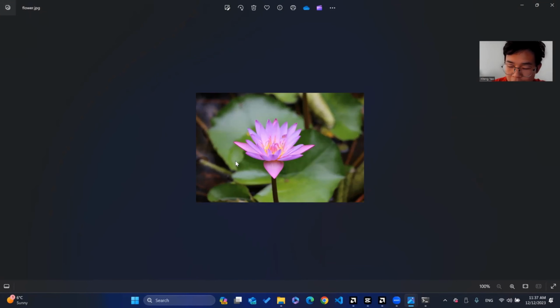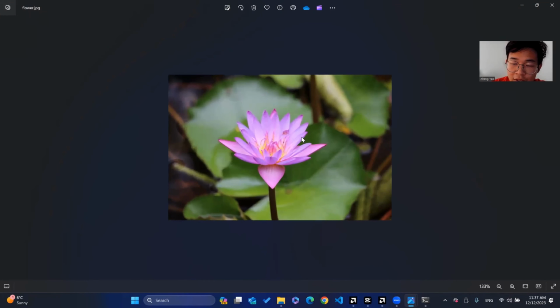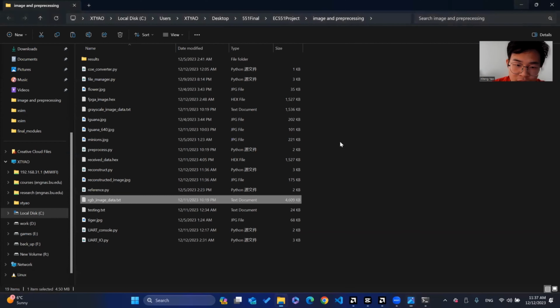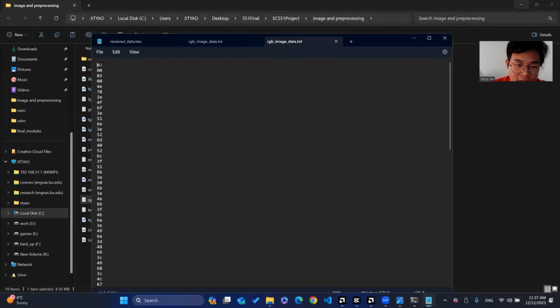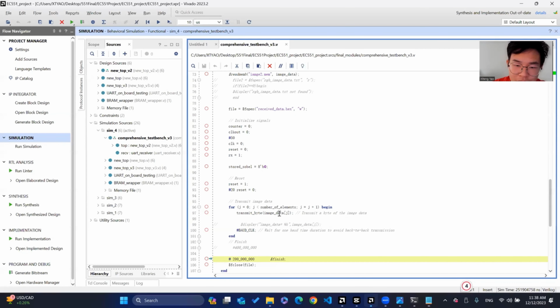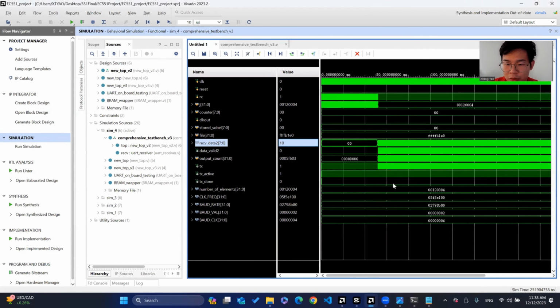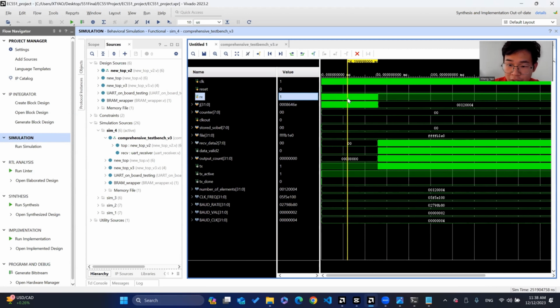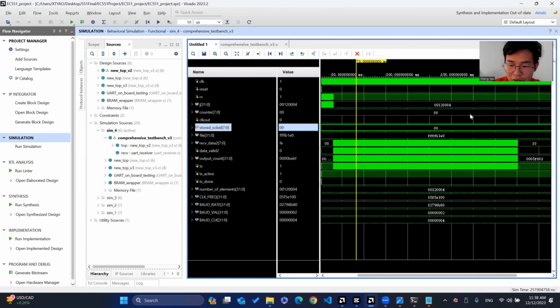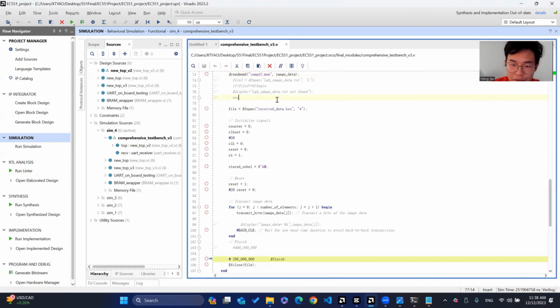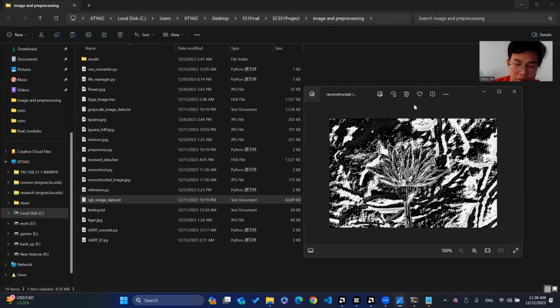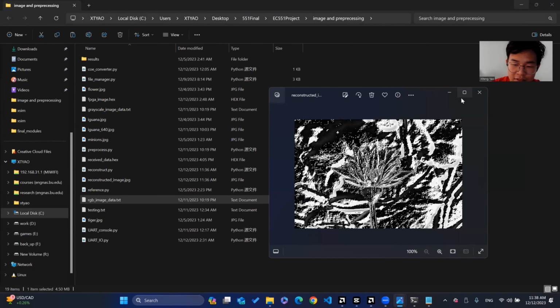This is how we do our test bench. When the FPGA is unavailable, we start with an image. We convert it to byte data like this. The first 4 bytes are the dimension bytes. The rest are all the pixels. And we input it into an FPGA test bench using the reading image, and the test bench will be able to read in the data, do the process, and transmit the data back. We write that into another file, and we are able to reconstruct the file using Python code, and the result is like this.